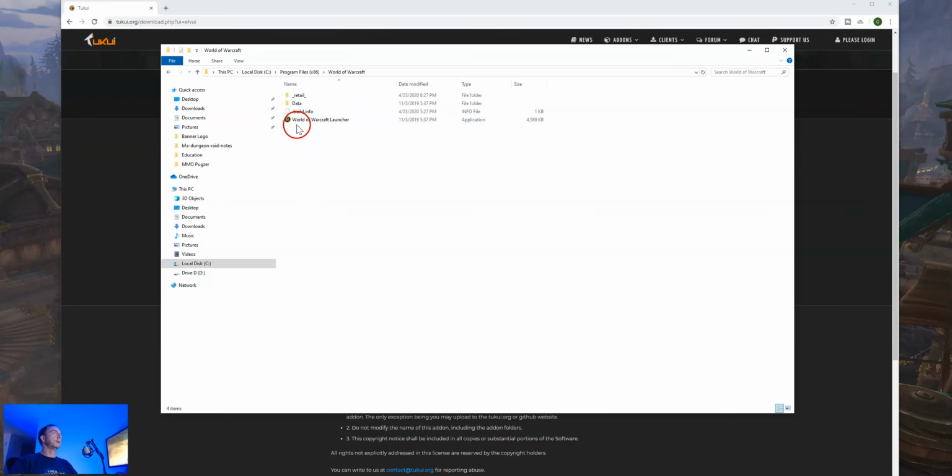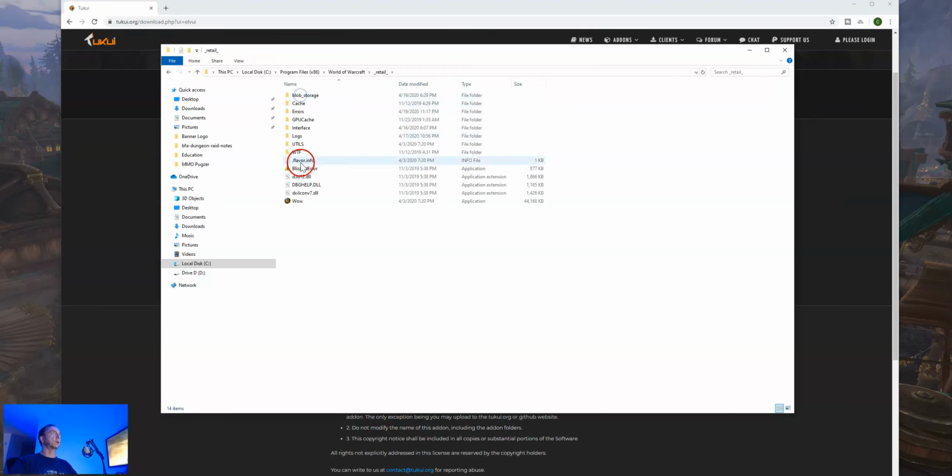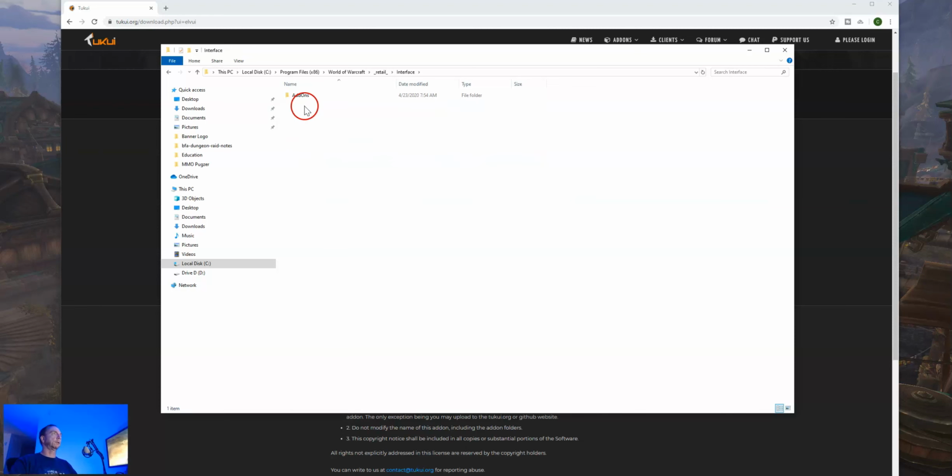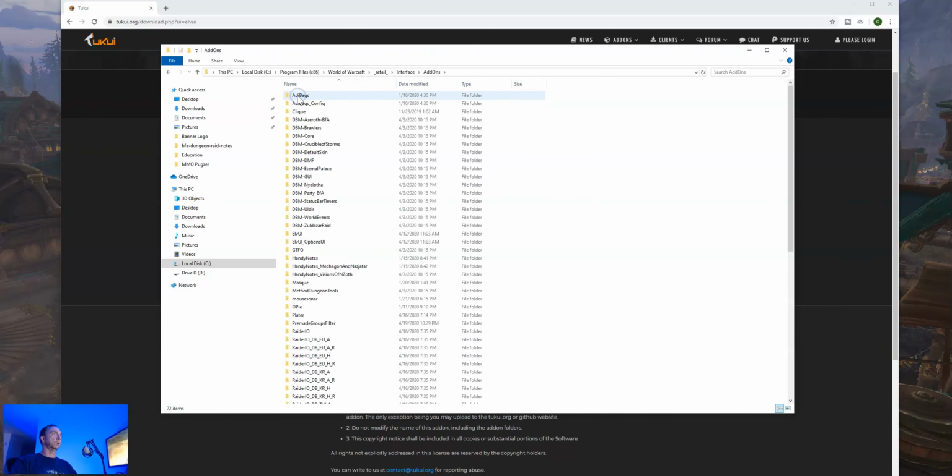What you want to do is copy those two folders into the add-ons directory. You can find that mostly in your local drive, then Program Files x86, World of Warcraft. Make sure you go into retail. If you have classic, then I think there's a classic add-on as well. But you want to go into retail, then into interface, and then add-ons. And as you can see here, I have ElvUI and ElvUI Options UI.